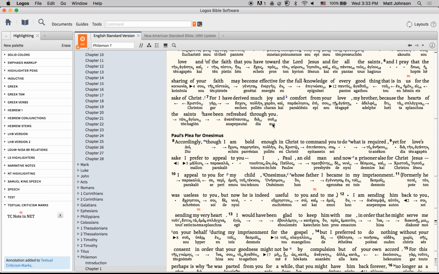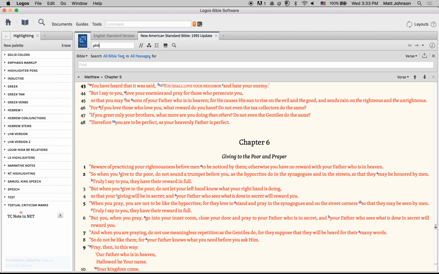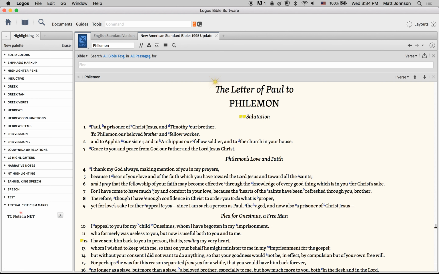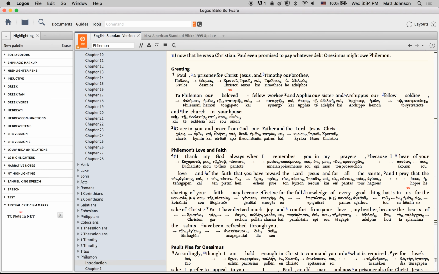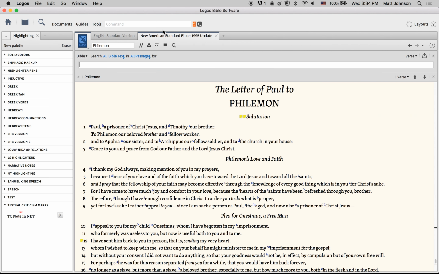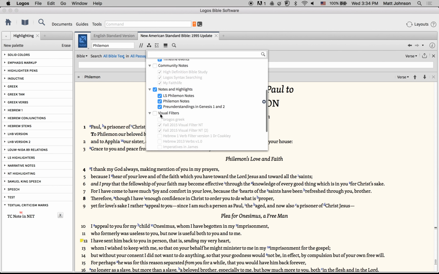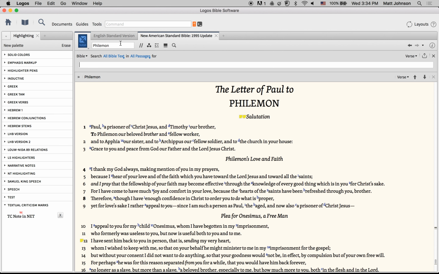But one of the cool things about highlighting, where earlier when we looked at notes, they go across your different Bibles. If I go into my New American Standard and I go to Philemon, the first one occurs under the word beloved. It is not there in the NASB, and I don't have it turned off, it's just not there. Unlike the notes, which are metadata tagged, the highlighting is tagged by the resource.